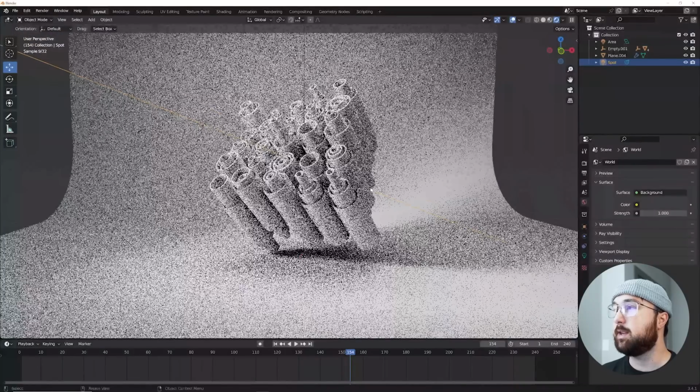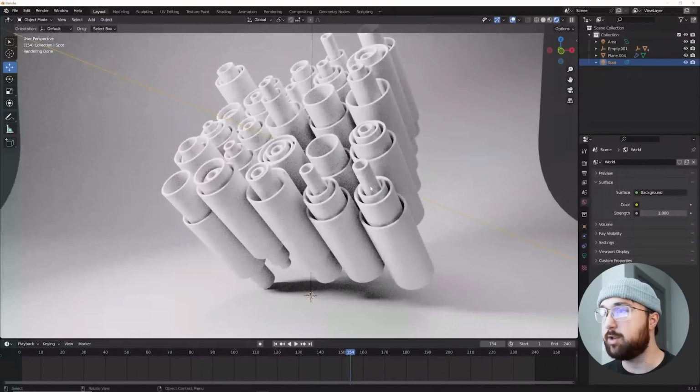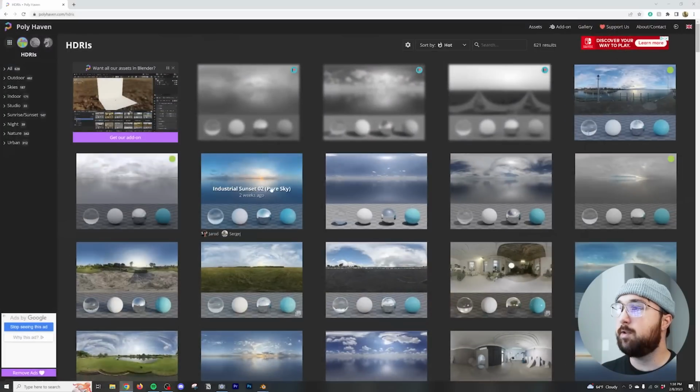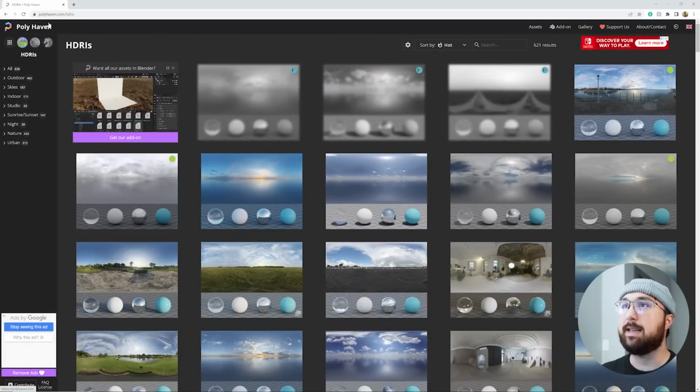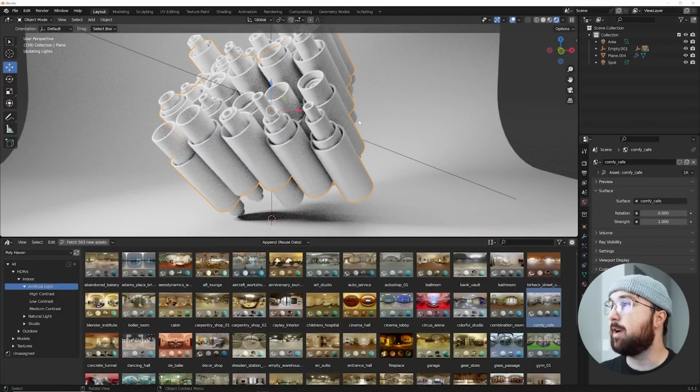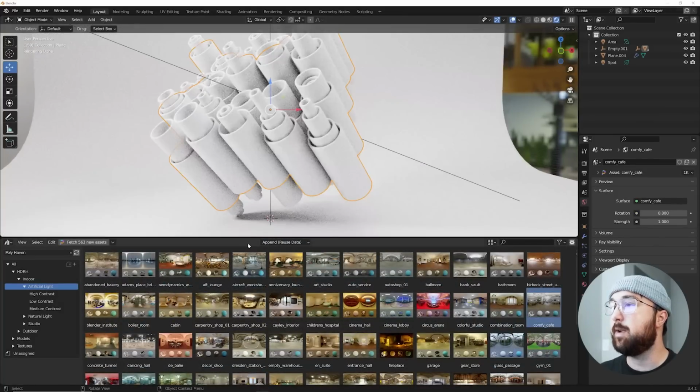There's only one thing missing, and that is I wanna fill out these shadows and give it something interesting, so we're gonna add an HDRI. So if you don't have one on hand, you can go here to polyhaven.com. They have a bunch of free HDRIs. I'm going to use their add-on and just drag one in here, and then notice how it just made it all too bright.